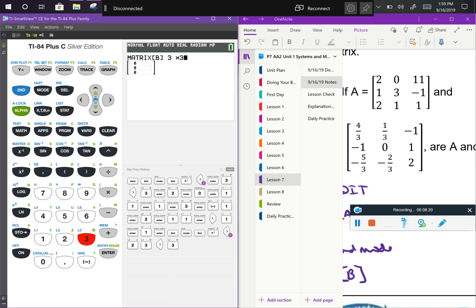And I'm going to show you the first cool thing. Now, we've seen this before. If I want to put in fractions, I want to put them in looking like fractions. So I've shown you before that you can do alpha y equals and choose number 1. And that makes the fraction symbol. So now I can do 4 over 3. And it puts it in looking like a fraction. Does that make sense to everybody?